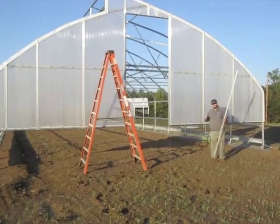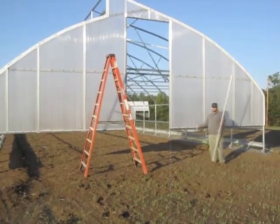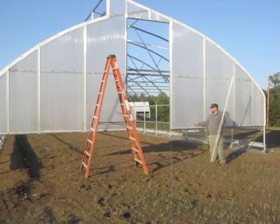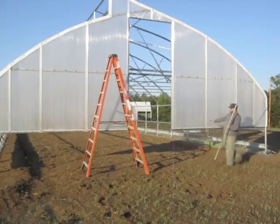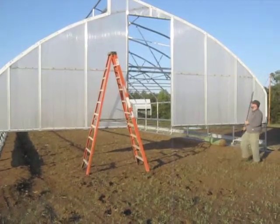It's really important when you're putting those self-tapping screws in that you don't suck those screws through the polycarbonate, because the polycarbonate's really weak and it's really easy to do that. The neoprene washers help make sure that you don't do that. But be really careful when you're screwing directly through the polycarbonate.